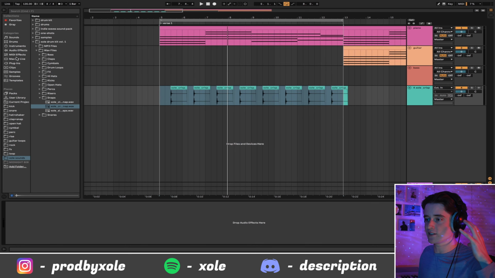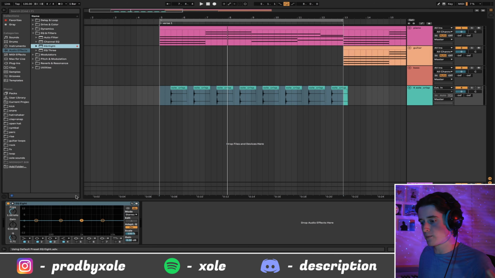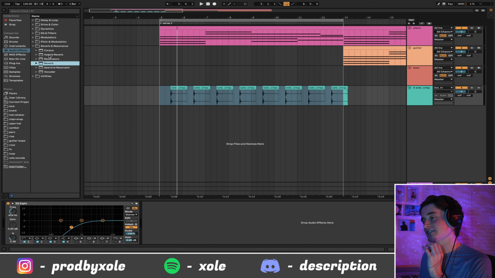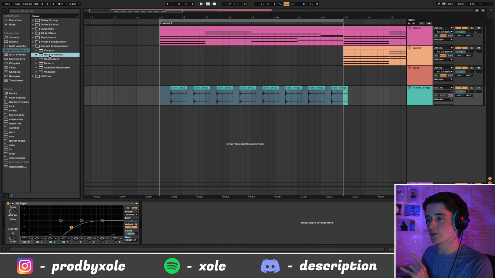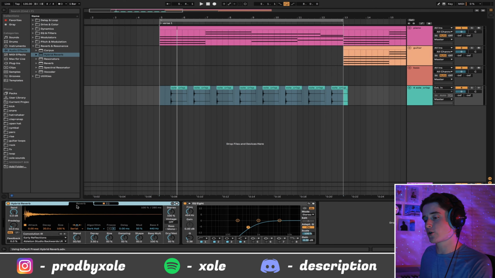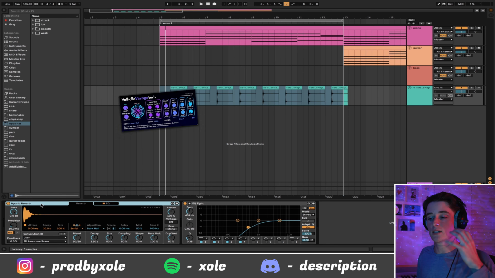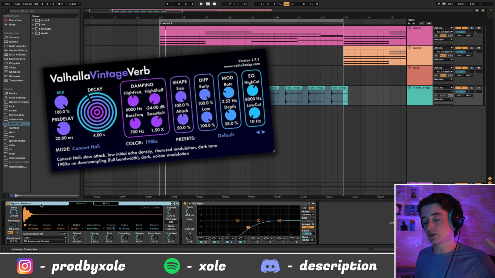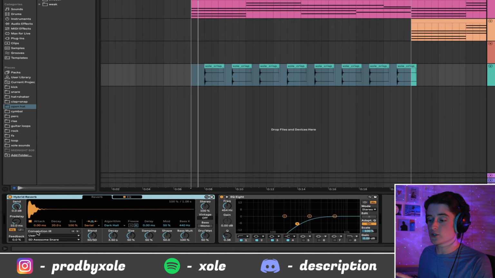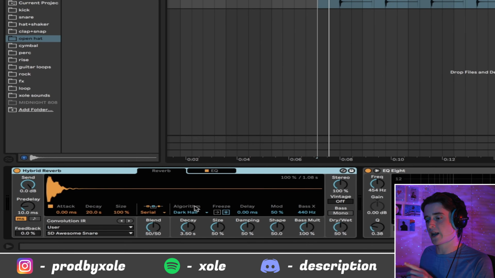The first way is going to be reverb. So Ableton 11 has this super cool new reverb called hybrid reverb. I'm still learning this reverb. As you know, I'm a huge Valhalla vintage verb guy. That's probably my favorite plugin there is, but this reverb is really cool. There's 2 engines. We've got convolution and then we've got algorithm.